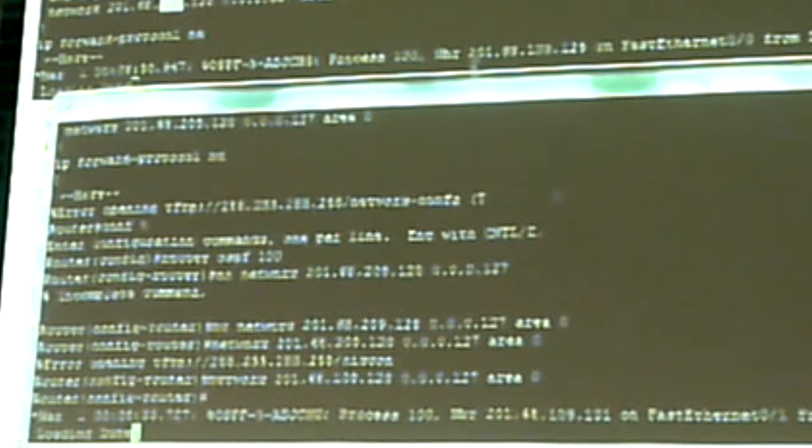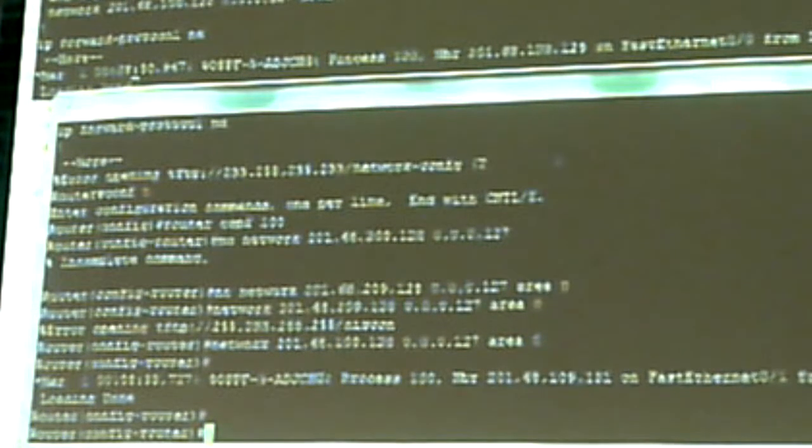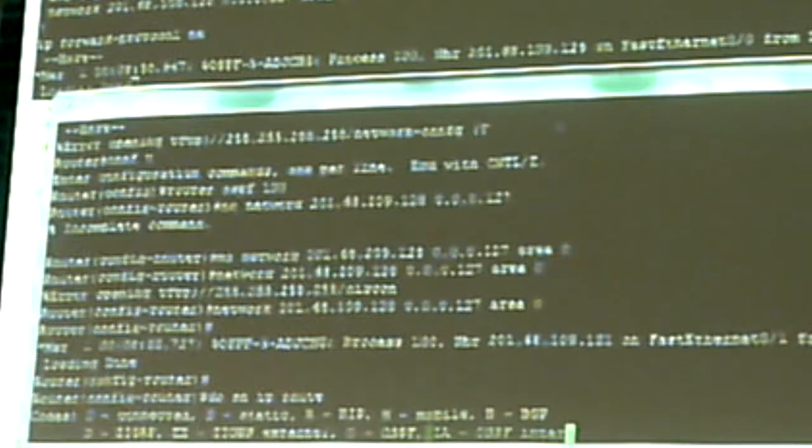Once you do it correctly, you will get adjacency notices. And the routers will start talking to one another, and they will start sharing networking information. Now, let me go back to R3 here real quick. If I do show ip route now, okay, I still only see the two networks because I'm not learning anything new.